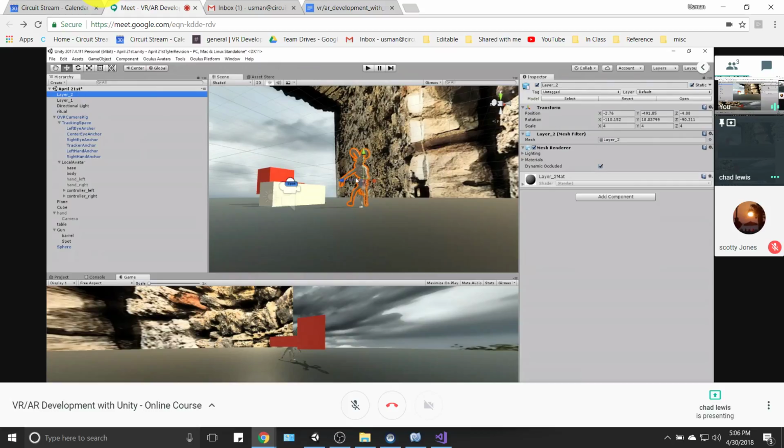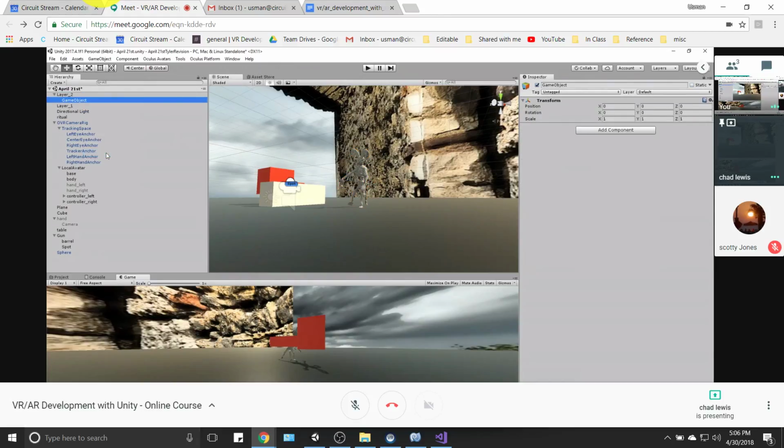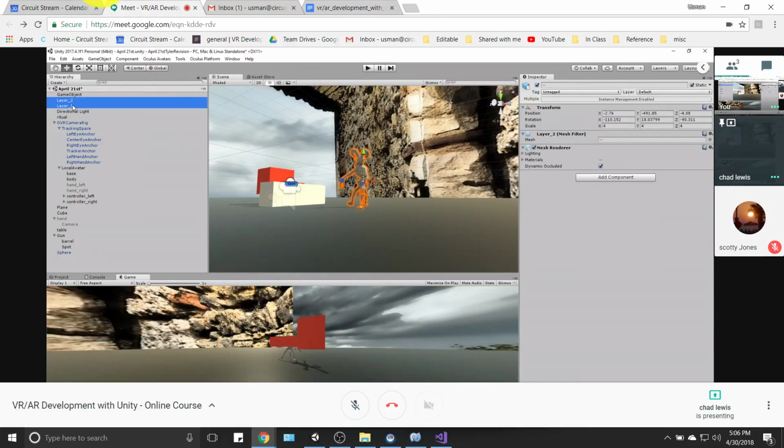Okay. So now let's create an empty. Right click on layer 2 and create an empty. Perfect. Now let's make this so it's not a child of layer 2. So now let's click and drag this out. And let's select layer 2 and layer 1. Click and drag them, make them a child of game object. Perfect. So now you at least have a good reference point to go from instead of them being children of an object that is so far away.